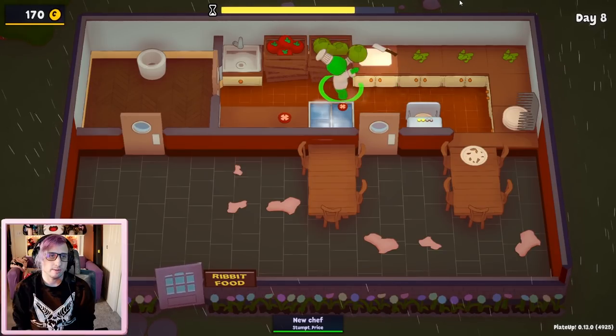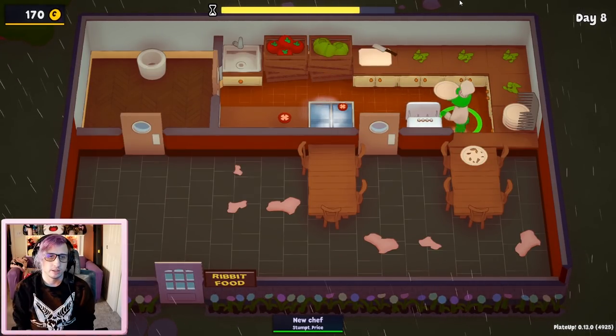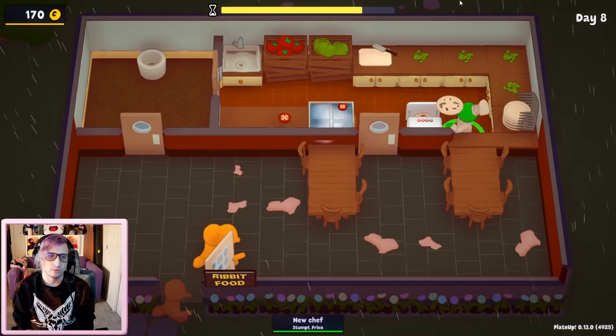Let's just get a bunch of these ready. And then we'll do our tomatoes. Okay. You go in there. You go in there. Nope. You go in there. 1, 2, 3. Run it.